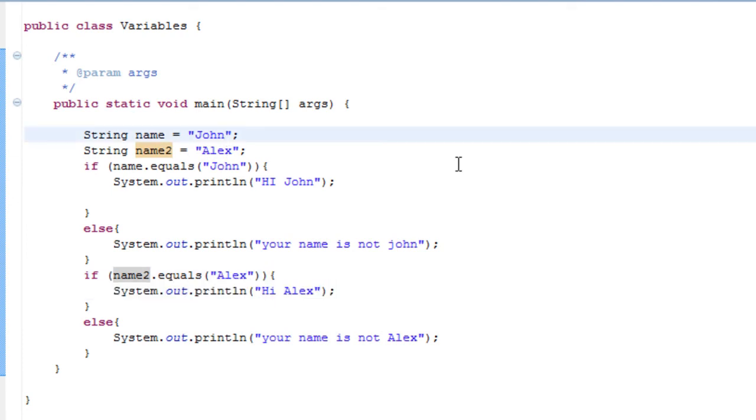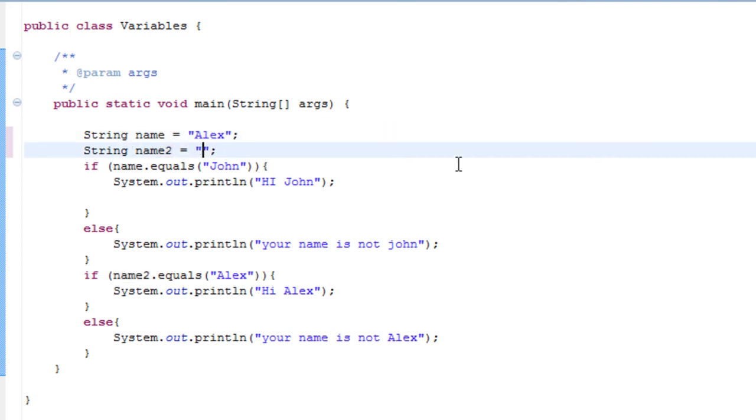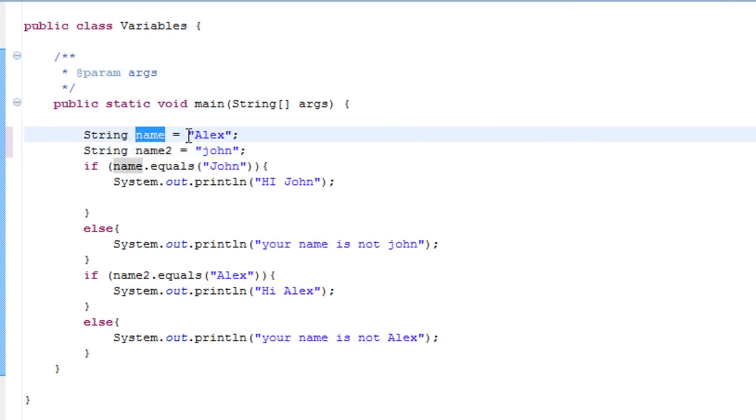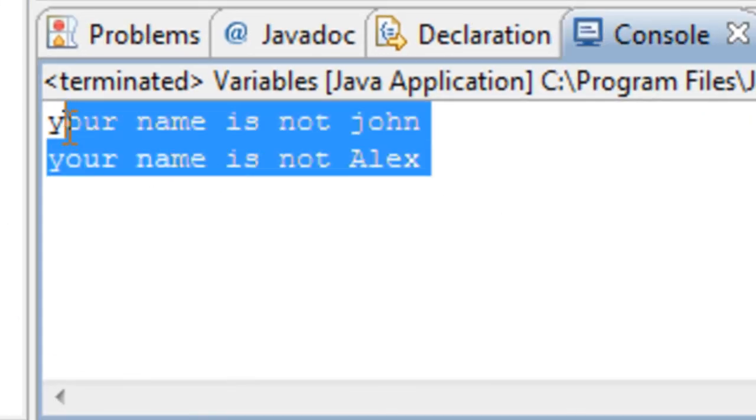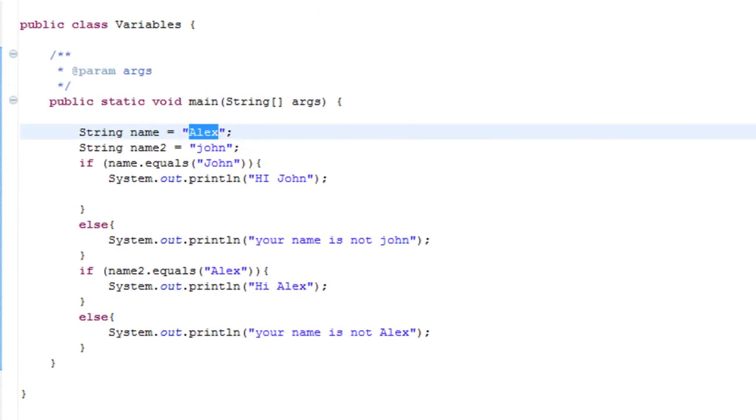So instead of John, I'm going to put Alex as the first one and John as the second one. So now name equals Alex. So let's see what happens. Now my program is telling me your name is not John and your name is not Alex. So that is correct.